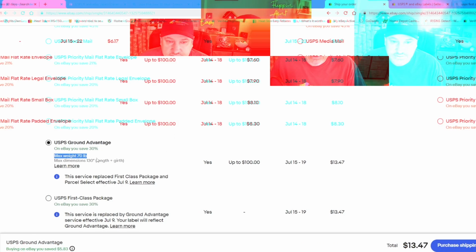Up to 70 pounds. So bottom line on that, guys, is just use USPS Ground Advantage for any product that is under a pound that you're shipping by US mail, and any product that you want to ship over a pound where you don't intend on using Priority Mail. Priority Mail is still going to be your faster option of the two, but this is USPS's way of competing with the likes of UPS Ground and FedEx Ground and home services.